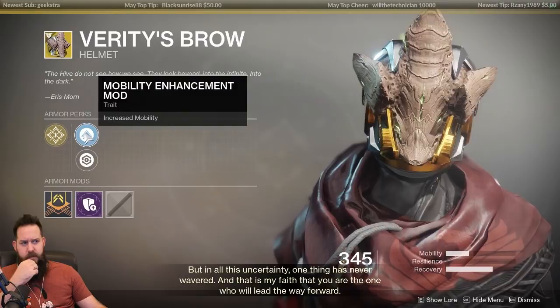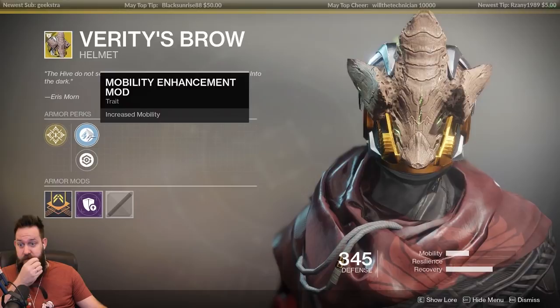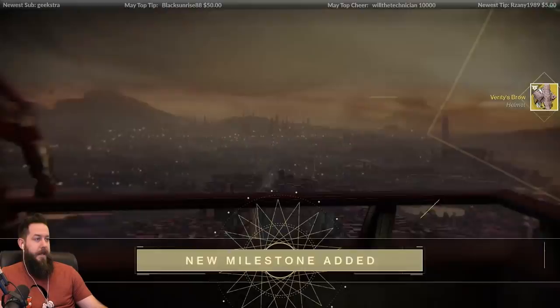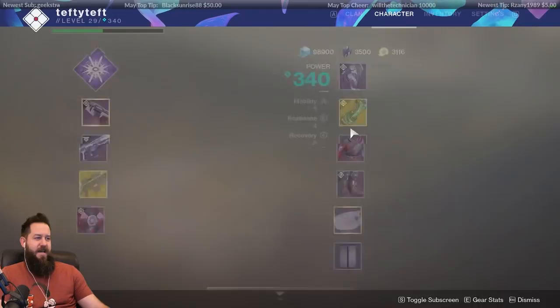One thing has never wavered. That is my faith. Literally cut and pasted into a strike. Will lead the way forward. Zol's the weakest of the worm gods, maybe? Maybe. I'm getting it. Base power too low. Already have a higher helmet. All right. Got it.